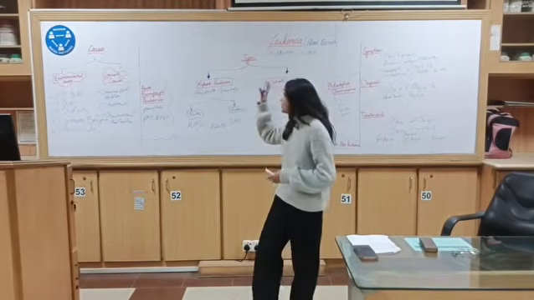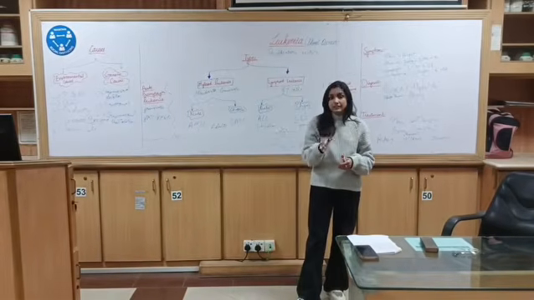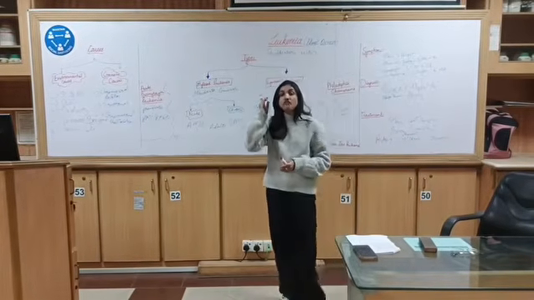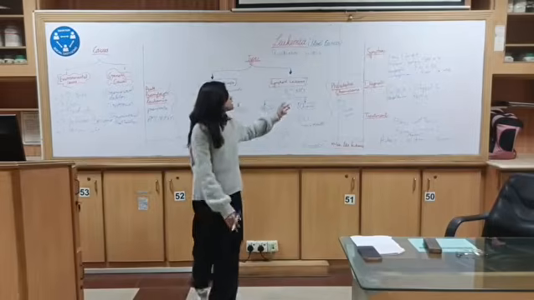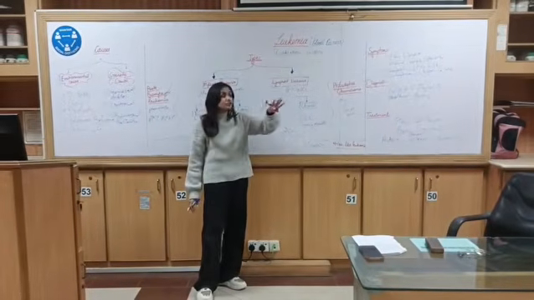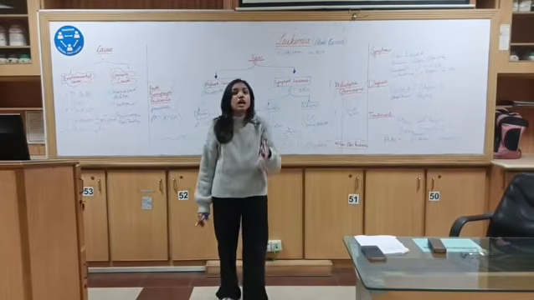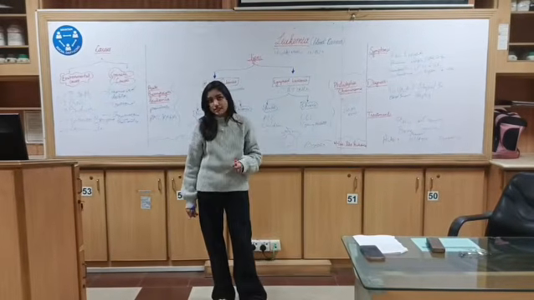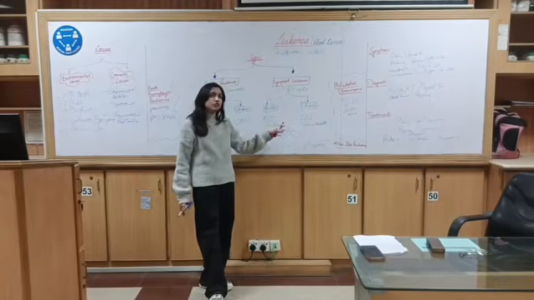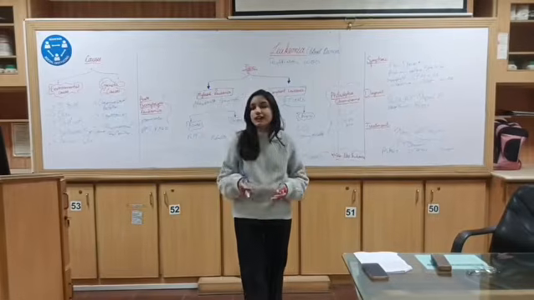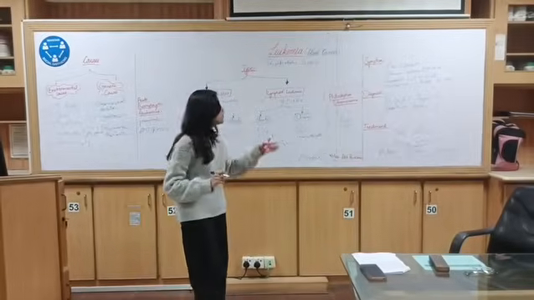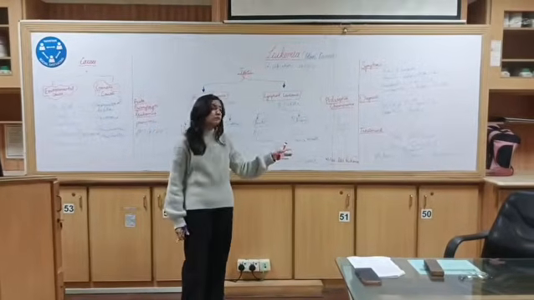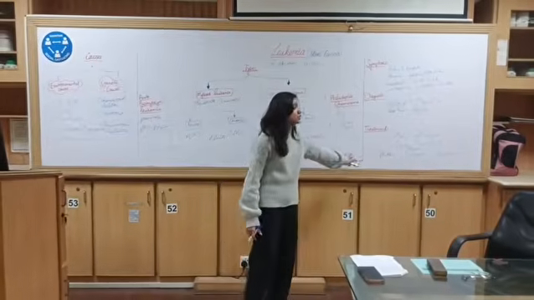And with that, leukemia does not cause death now as it did in the era of the early 19th century, when Rudolf Virchow identified the disease as leukemia and said that it's not an infectious disease but a problem of the stem cells. With that, we come to the end of our lecture for today. That was all about leukemia. I hope you were able to understand what leukemia is, how it is caused, what the types of leukemia are, what the symptoms are, how to diagnose leukemia, and what the possible treatments are.